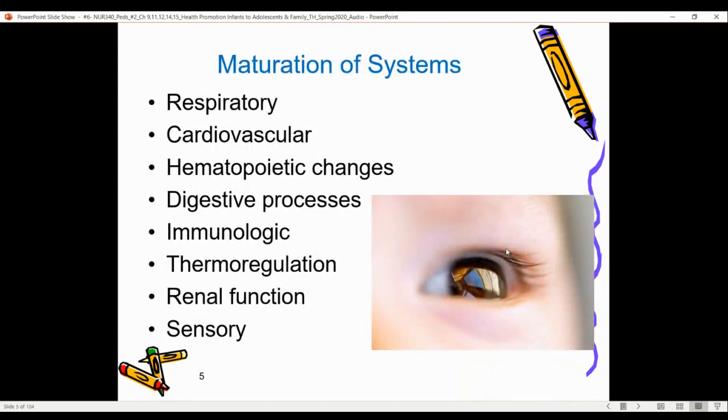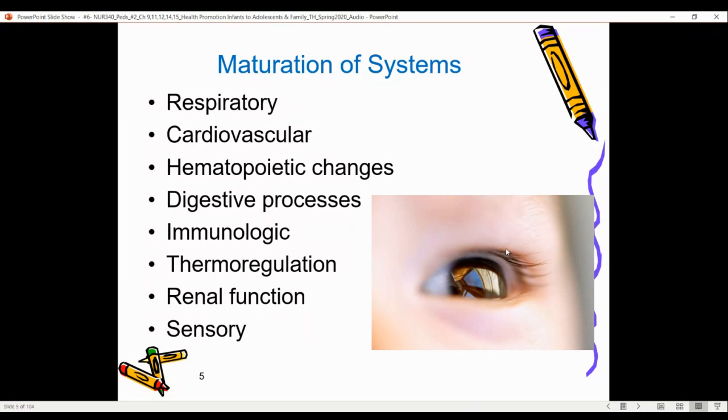So let's talk about their other systems. So respiratory, cardiac, those kinds of things. And I'm just going to touch on some of the changes in this chapter. And there's still going to be a lot that we're going to talk about here. So think about your respiratory system. Last week we talked about things like the periodic breathing and that we need to assess that respiratory rate for 1 full minute with this age group because they have periods where they breathe faster and slower.